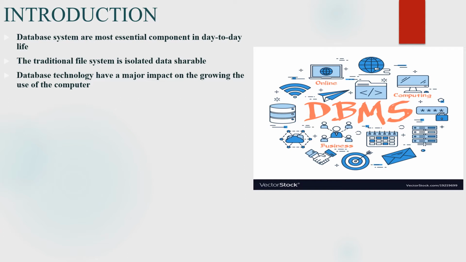Here, database technology has a major impact on the growth of today's computer world. Yes, you can see nowadays IT is blooming. How has it been blooming? Many multinational companies are in existence. All the different kinds of things are there. How has it been possible? By storing lots and lots of data, by manipulating or merging lots and lots of data in your system. For that, databases are used.